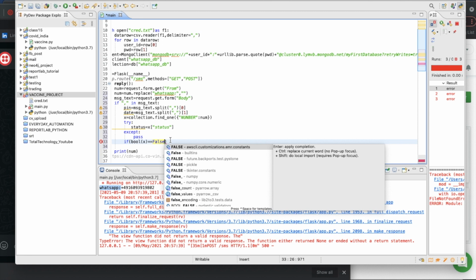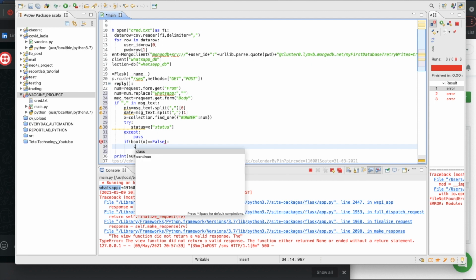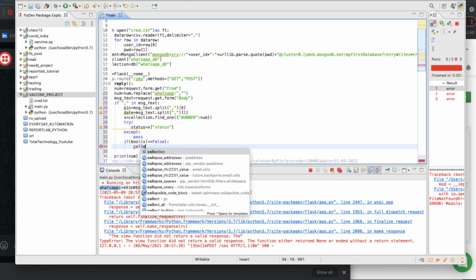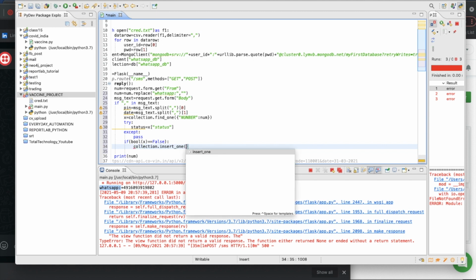Then I'll put something in the collection in my database actually, collection dot insert underscore one, because if I send this message again, I will not get the welcome message.